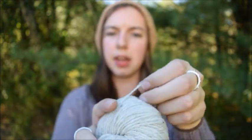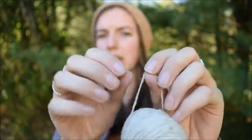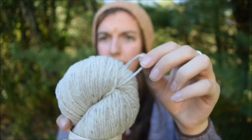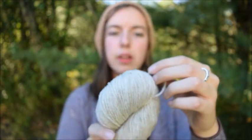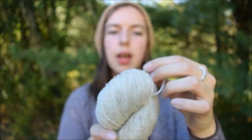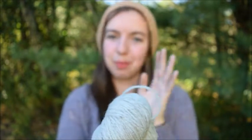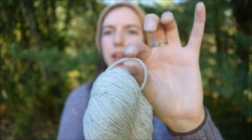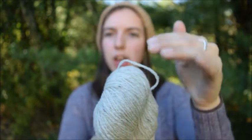I haven't used it yet, so I can't talk about it a lot. To compare it to maybe a Quince & Co yarn, it's not as tightly spun. Quince & Co is fairly tightly spun. This one is called Loft, and it's woolen spun, so it's loftier. I don't spin yarn, and I don't pretend to understand all of how yarn is spun, but from the little I know, woolen spun means it has trapped more air into the yarn when it was spun, which just creates a loftier, airier yarn.